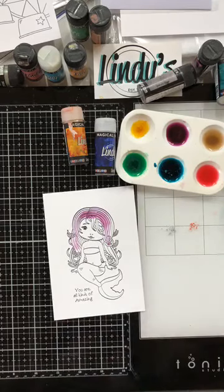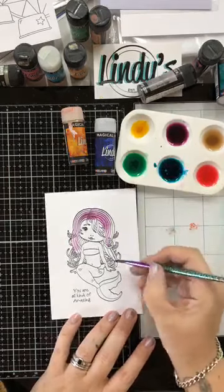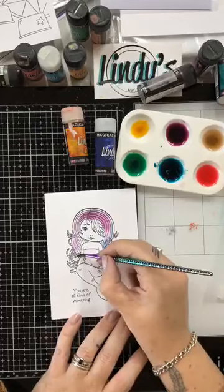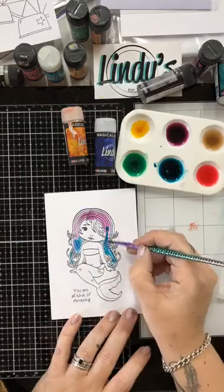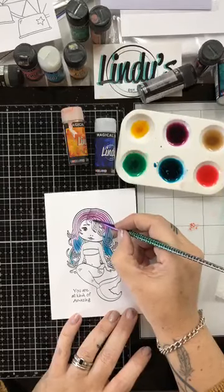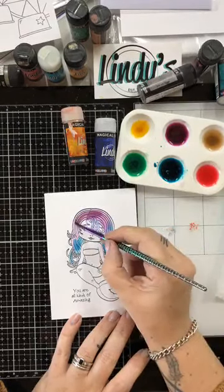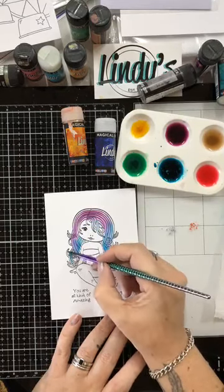I've got these out on a special as well and I've got actually quite a huge range of them. I do think that they are super cute and like I said, they're fantastic for Copic colouring, but there's absolutely no reason why I can't use them for Magicals and using this sort of watercolour style effect. Now, blending two colours into each other is nothing more than choosing the right colours. So I have used blue and purple, and I know that those two colours, when you mix them together, are going to work because they are alongside each other on the colour wheel.